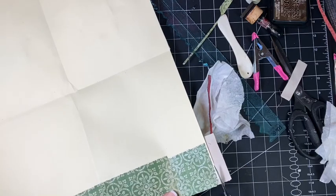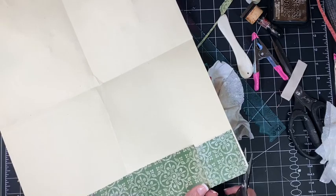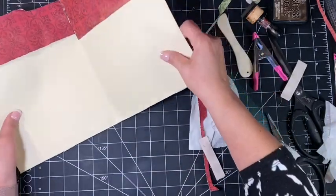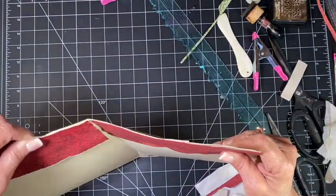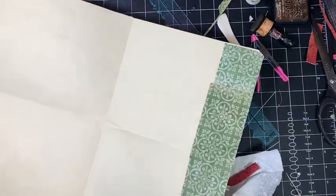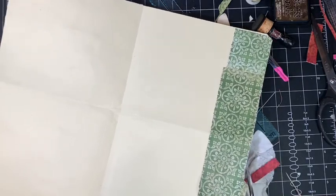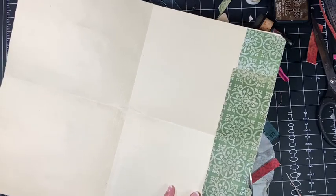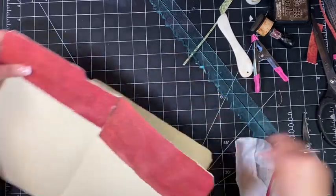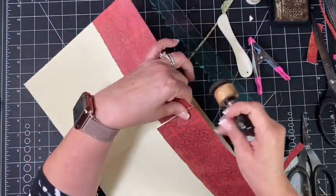Okay. And then I have a little corner here that I did not cut out. There we go. All right, so first, like I said, you want to take the time to cut it and glue it and get it all in there right. I didn't get that corner good. I didn't get that good. Okay, so you're going to ink that all up too. And, you know, not go as fast as I did.